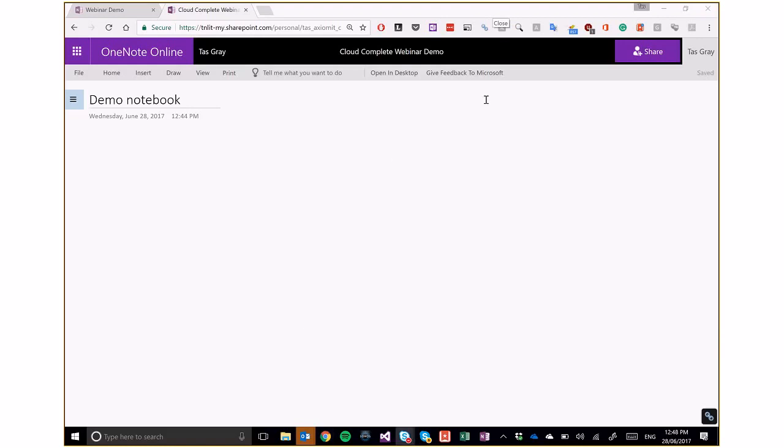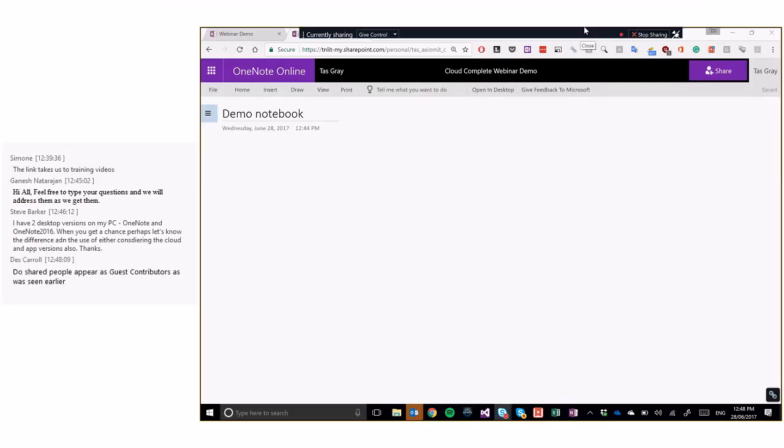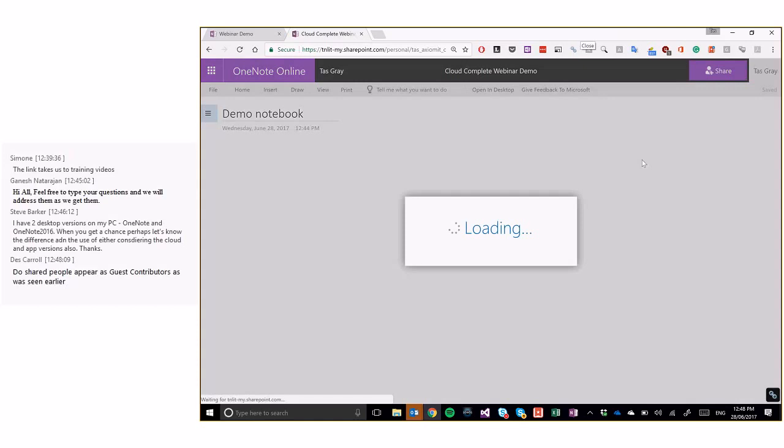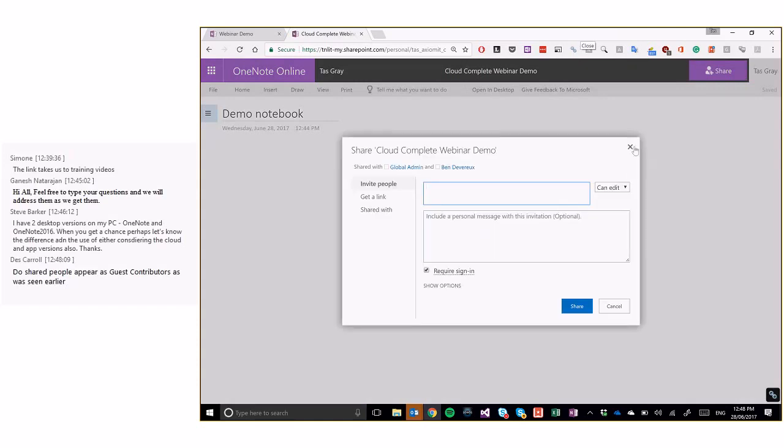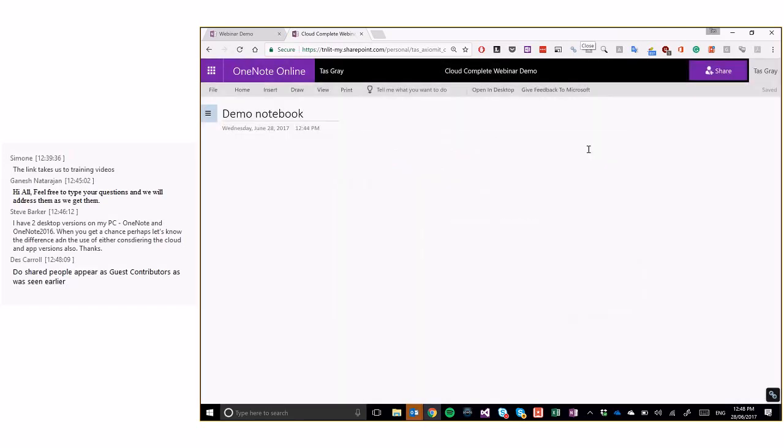All right, so okay, sharing. Back to where I was. So yeah, I can obviously share that notebook using the public link if I want to. I don't have to. I can just keep it to myself, and away I go. So now again, this is open in the browser. If I wanted to open in the desktop, I would just click here. It says open in desktop up the top.